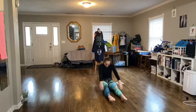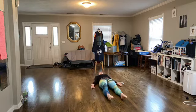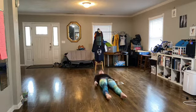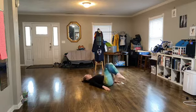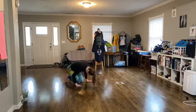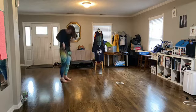From here, I'm going to straighten my legs and contract my body to bring me down into the floor. So think of from here, look at the belly button, carry it down, then shoulder roll. I'll show you from an angle. I need to bring my legs up over my right shoulder because it's right side. I'm going to tuck my toes, plant the hands, and I'm rounding, rolling up to stand.